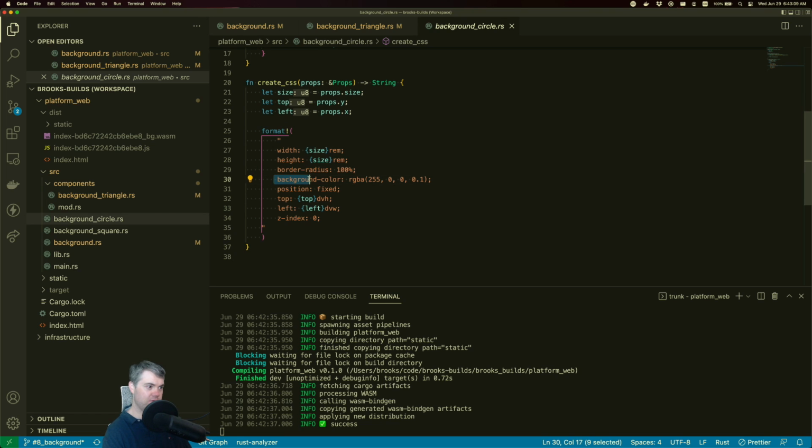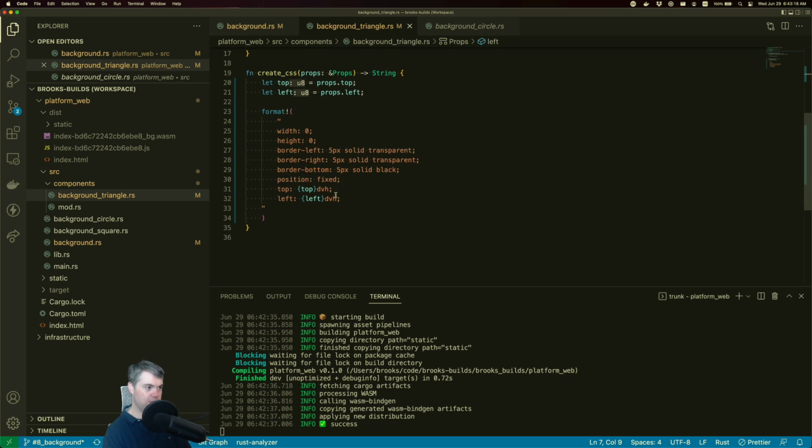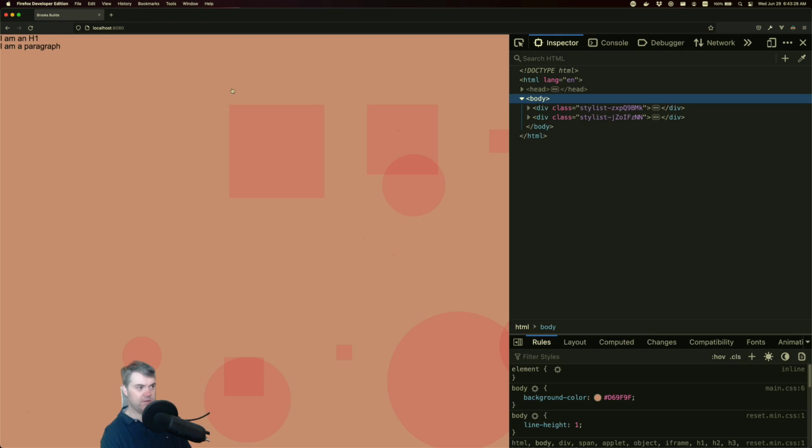So I really want this to be border left. Okay, so you are going to be this RGBA, I believe. Yeah, okay, I can barely see them, but they are there and they're the right color. Okay, great.